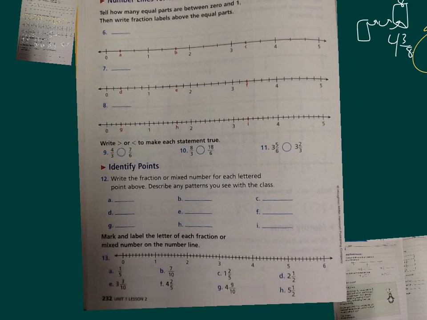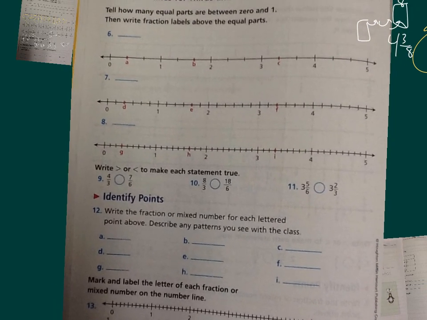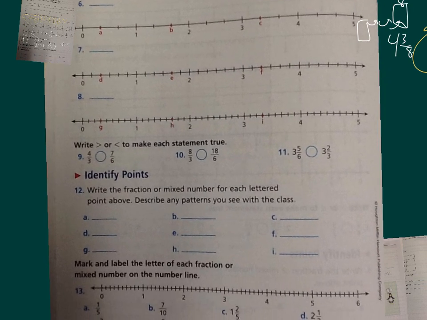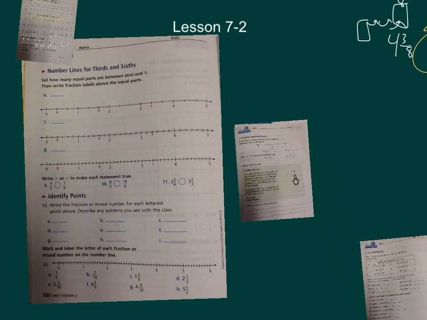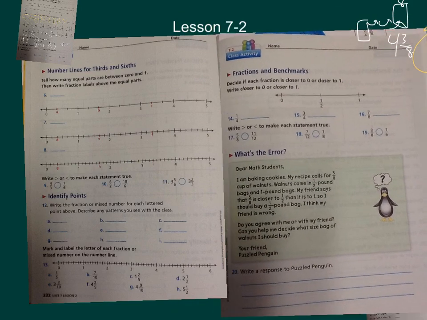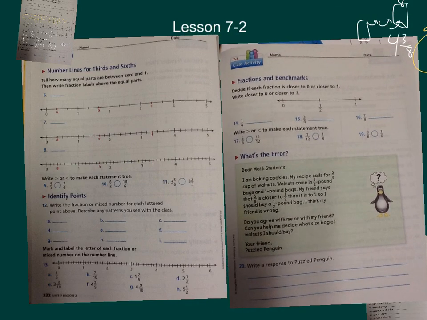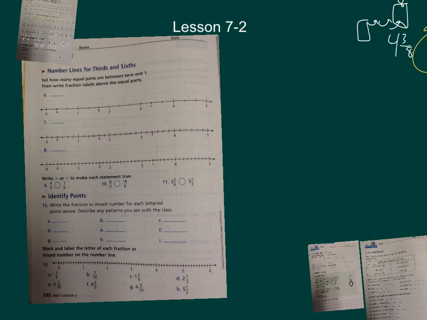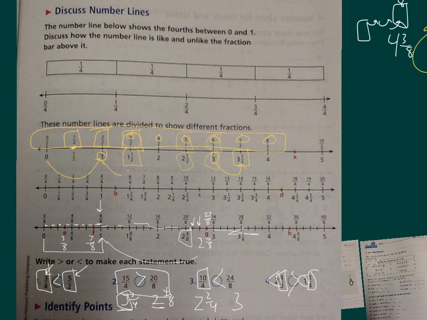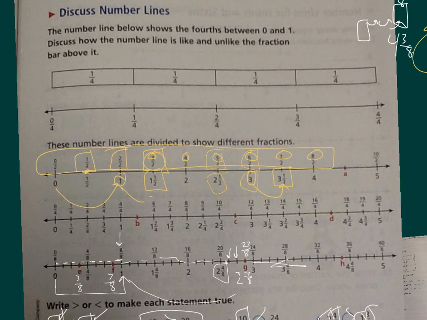So I want you to actually work on this page on your own, the next page, I mean, and then you should be able to work on the next 3 pages on your own. We'll work on some in small group. We'll work on some in the independent station. But the main root of the lesson was understanding number lines. So we'll continue working on it in small group, and continue right now. You should have a few extra minutes.